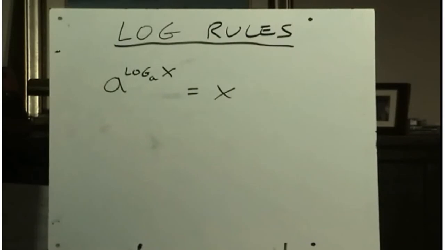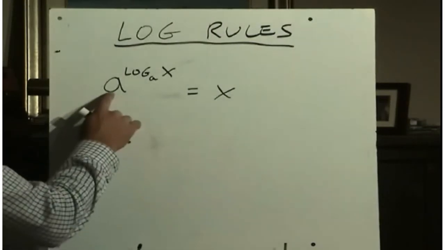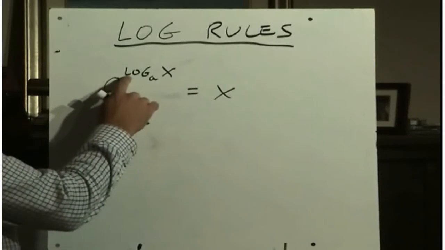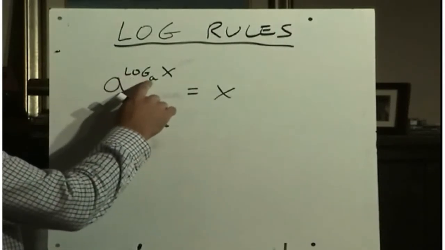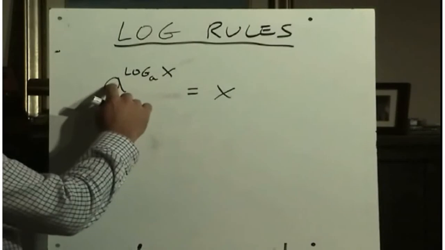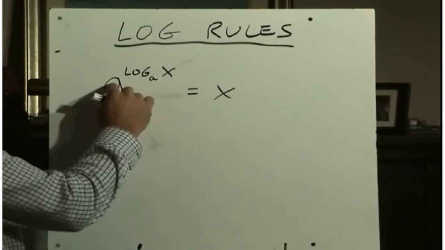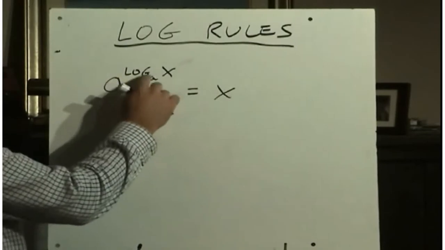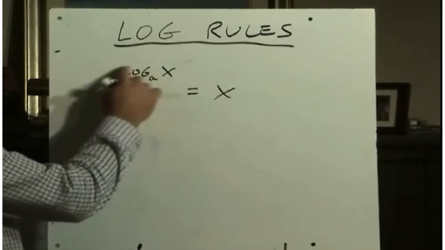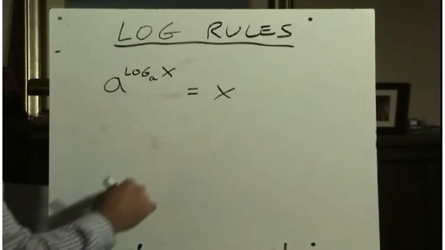And this last rule we have here is not one that you'll see in the textbook. However, it is one that sometimes occasionally shows up on the exam. So we should make sure that we know it. It says this. If the base is A, and A is raised to an exponent, and that exponent is the logarithm of base A, so if these two are the same, the base of the exponent and the base of the logarithm, then in effect, when you take a base and raise it to a power of a logarithm, those operations are simply cancelling each other out. And so this expression will simply be equal to x.